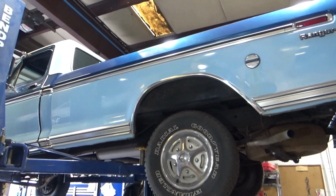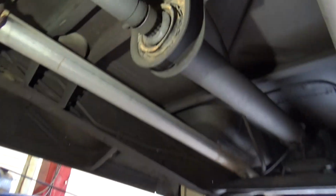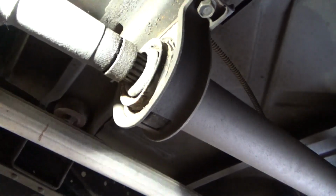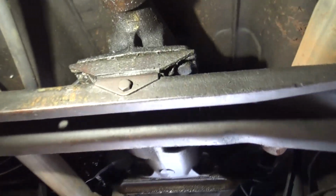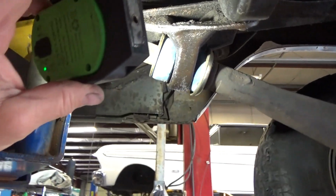Ranger. It's an MF Ranger. Different kind of Ranger. We might want to do a carrier bearing. It's got new radius arm bushings, that's good.